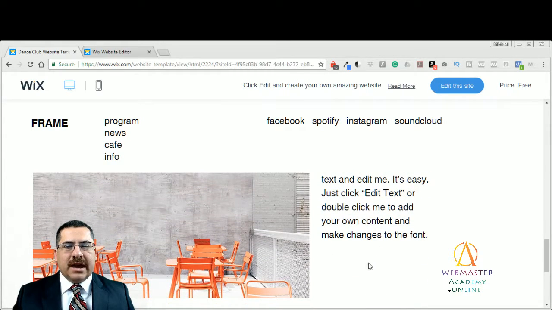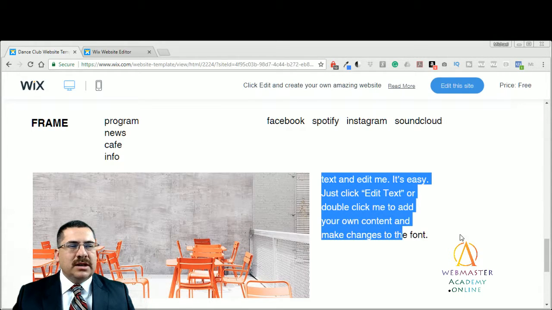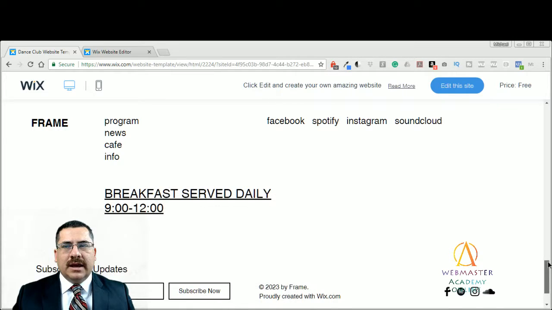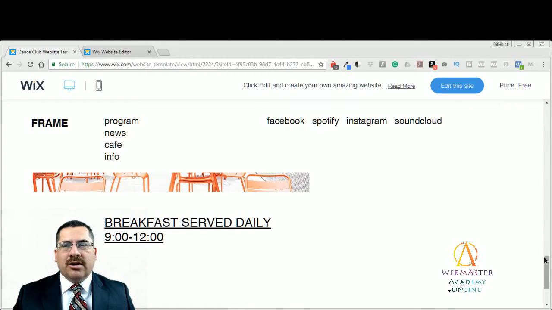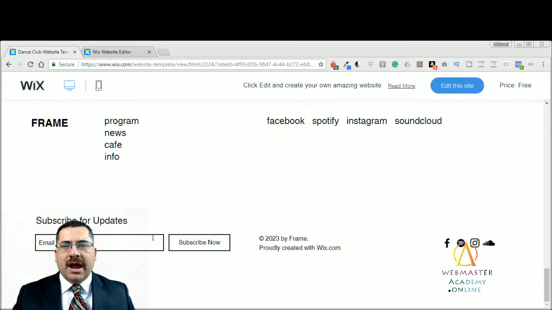There's a photo of the cafe and a quick little description here on the right. And it's letting you know that breakfast is served all day. And then there's a subscribe box down on the bottom left. When someone puts their address in there, you will get their address on the Wix back end, and that'll help build up your email list. You can then take that list and send out different emails to the people. You could even use Wix shoutouts to create very quickly some colorful and very well designed emails out.